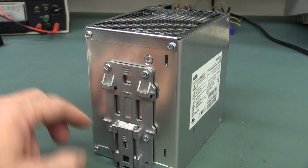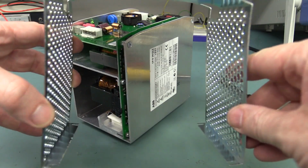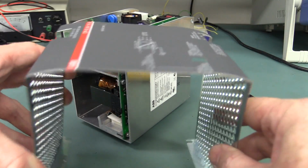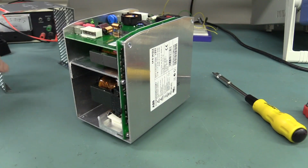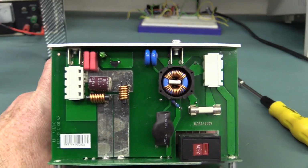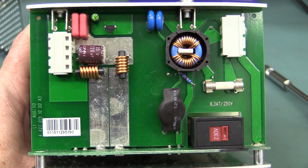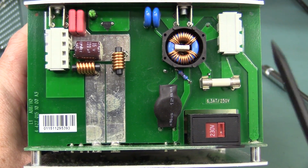Oh, look at the DIN rail mount on the back. Oh, sexy as. It's rather interesting. It just comes off as a cage like that. Self-tapping Torx screws in there, which aren't that impressive, but these things aren't designed to come apart. But geez, look at that. That's pretty impressive. Look, that's just got quality written all over it.